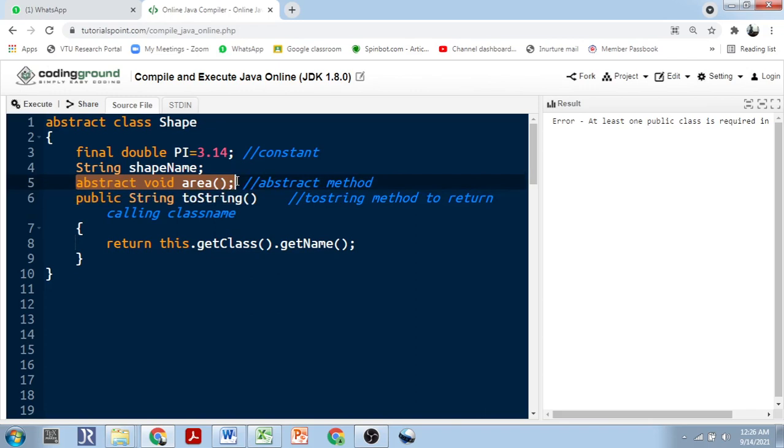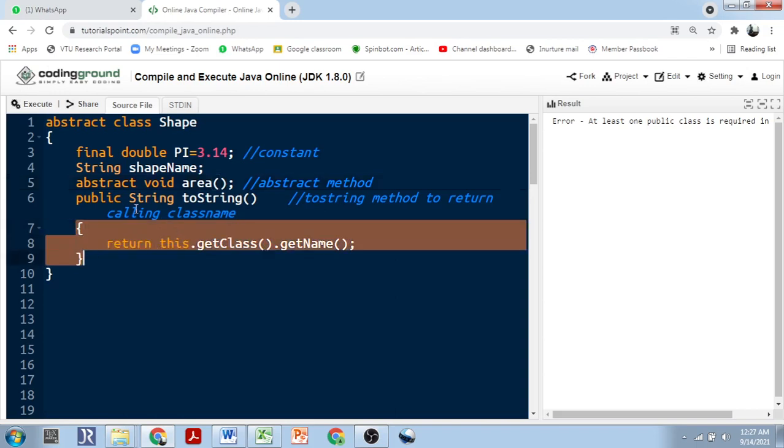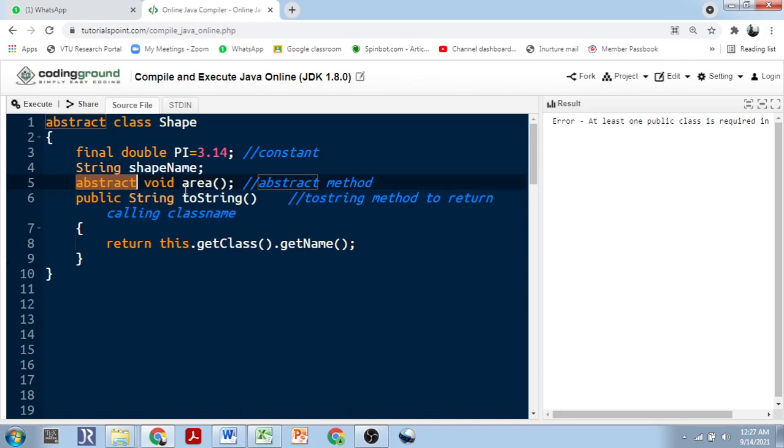Yes, that we have defined one abstract method. So how is this abstract method defined? First the abstract keyword is used, then the method return type and method name are provided, the opening bracket and closing bracket. It can have parameters. In this particular example there are no parameters, but it's permissible to provide parameters. Here the parameters are not there. Now it should be closed with a semicolon. There should not be any method body. Like here for this method we have a method body, right? For an abstract method, there should be no method body.